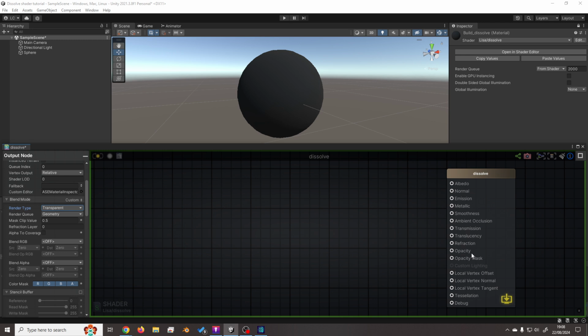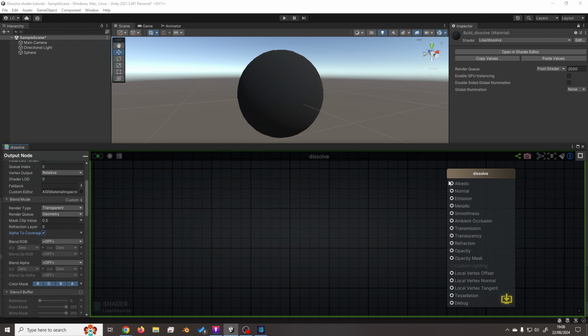And you can see this is now enabled. We also need to tick alpha to coverage. If you don't tick alpha to coverage, what you can sometimes get is a kind of glass effect or a transparent plastic effect. The light still seems to interact with the surface even though it's transparent. So if we tick alpha to coverage, that will make sure that any transparent bits are properly invisible, as in not rendered at all. So we'll just save that. Just because I like to keep saving as I go along, just in case anything goes pear-shaped.